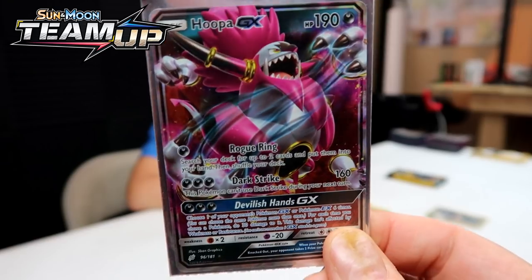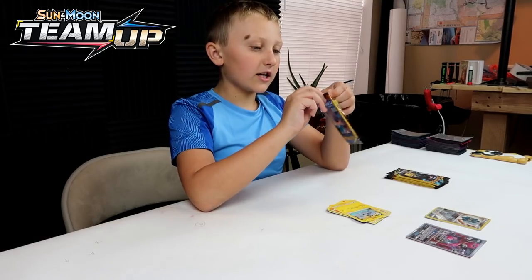This is a pretty card. Also, I'm pretty sure starting in this set, the full arts start getting not full arty. They just feel odd. Like the Hoopa GX, the textures aren't very good. You can barely feel the textures on the Hoopa GX full art. Okay, next pack.